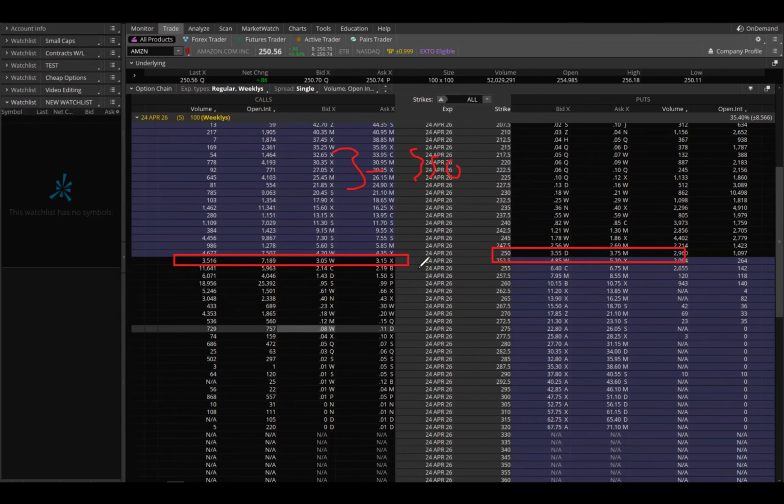Okay, very straightforward. So now that's going to determine, based off of your account size, whether or not that is a good name to trade. Okay. So you might say, "Oh, I have $10,000 in my account. I could afford to buy one contract for 300." Someone might have 500 in their account or $600 and say, "You know what? That's 60 or 50% of my portfolio in one contract. That's too expensive." Okay? So very important.